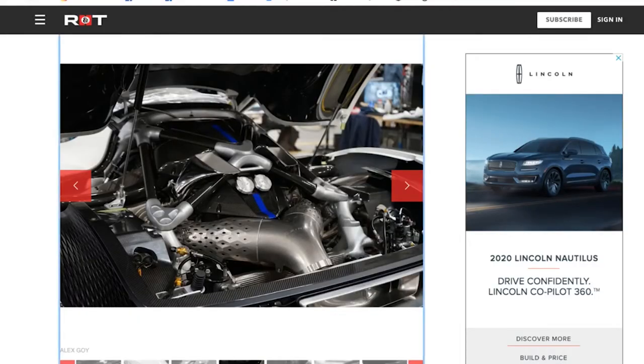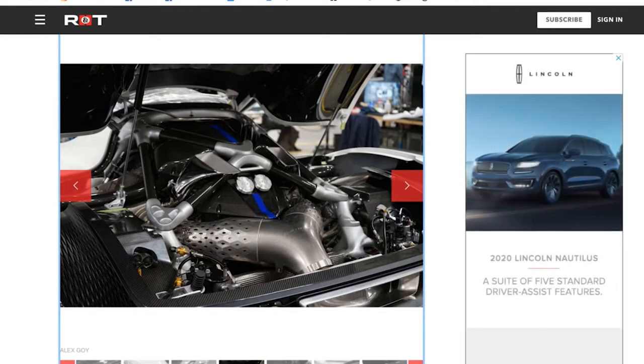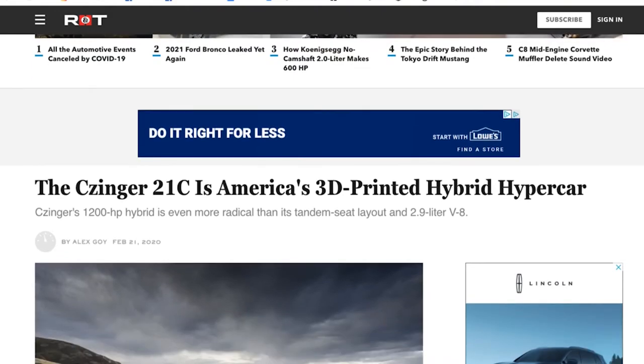And they were like, can you just do a story about 3D printed technology? And I was like, yeah, when I drive the car. And they were like, the car's not really what we're selling. And I go, I know, but I need something exciting. You know what I mean? I don't really want to just do a story about a factory or a technology. I want to have an experience. And so they ultimately didn't want me driving the car, and I kind of dropped it.